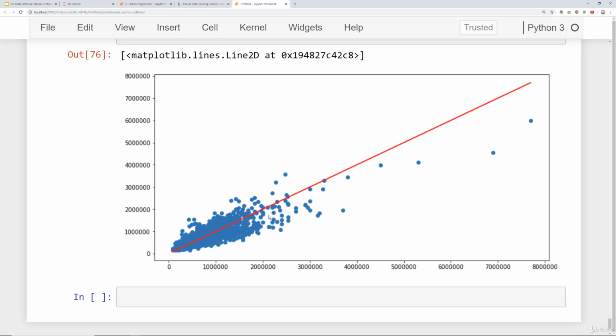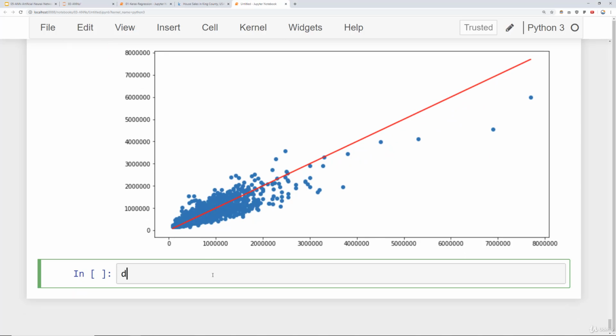What may be worth it is to retrain our model just on that bottom 99% of houses. And so if we come up to a situation where our sale price is maybe over $3 million, we'll just say, sorry, our model's not good enough for this, and we'll only refit to that bottom 99%. Again, it really depends on the context and what questions you're trying to answer and what problems you're trying to solve. Okay, so finally, let's show you how you would use your model to predict on a brand new house.